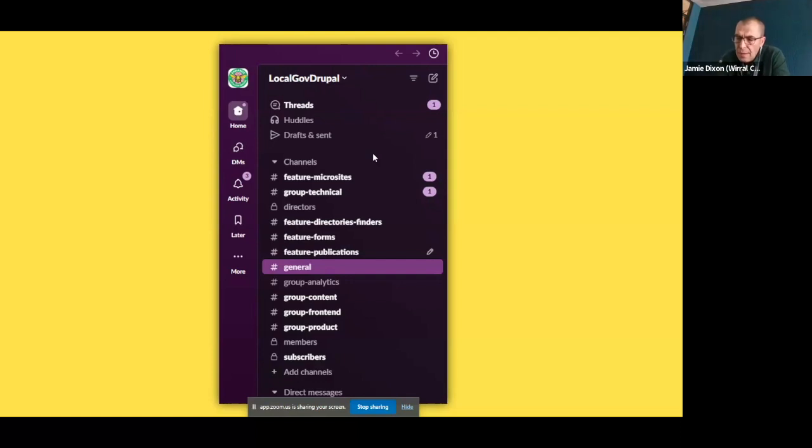There's also a series of working groups to help develop different areas of the platform. I mentioned before, I was in a microsites group. There's an accessibility group, there's a content design group, there's the product group, and there's also one that was formed recently to move forward with events with a what's on section, which we're really interested in developing. So it's a really good way to get involved and to influence the way the platform's going.